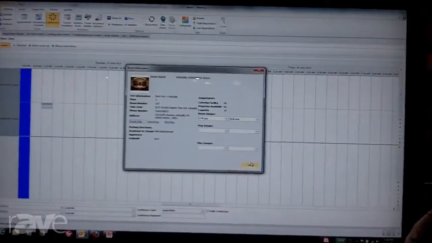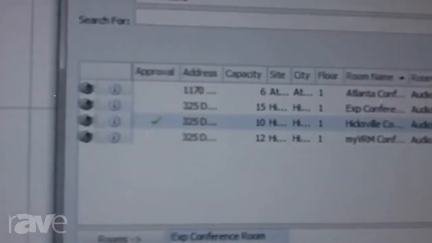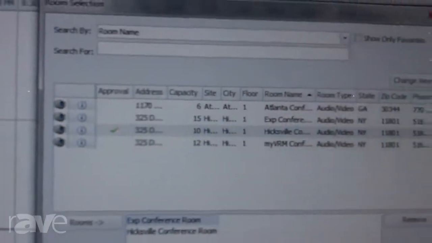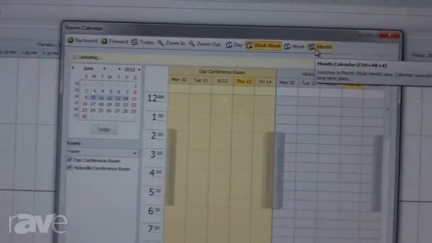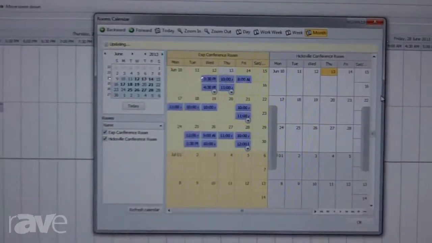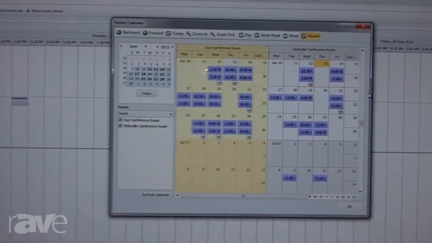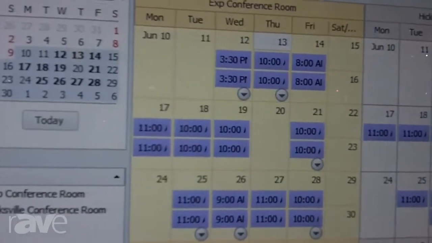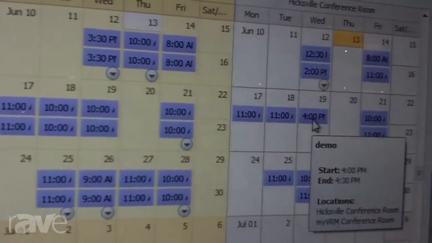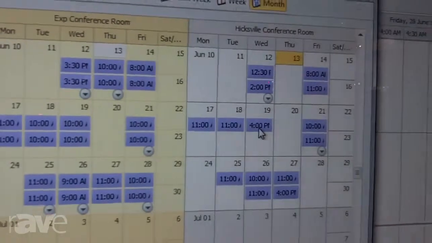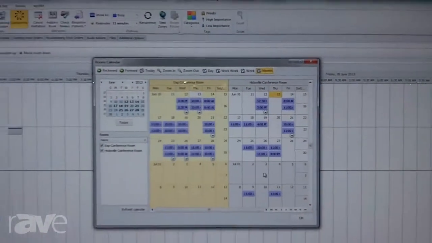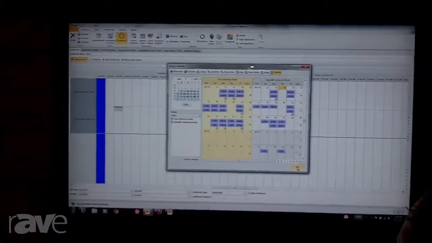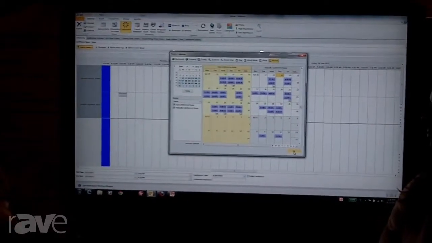Once the rooms are selected and we pick the multiple rooms, we're able to also see the future of those rooms and where they sit and see whether or not they're busy or free. And these rooms are only shown if I have the authority to see them. The entire system is a hierarchy that allows customers to deem who should see what and whether or not approvals are needed before anything could be booked.